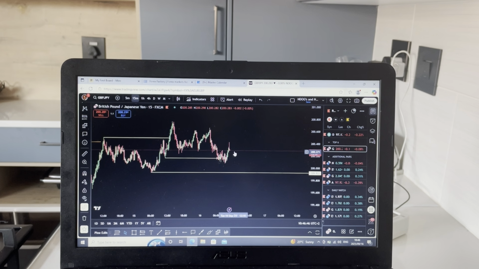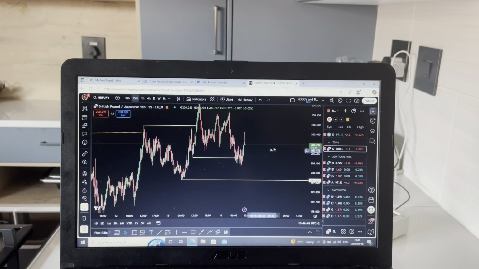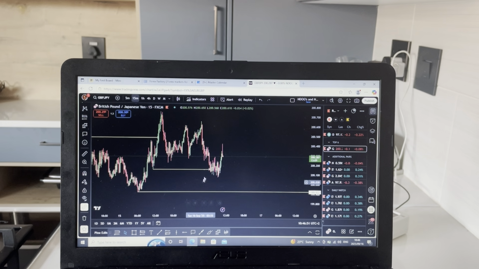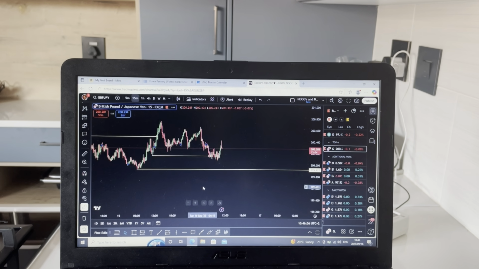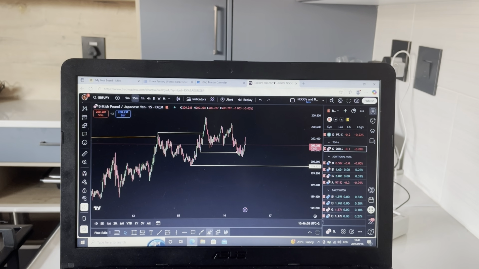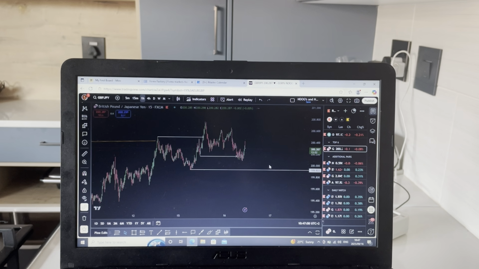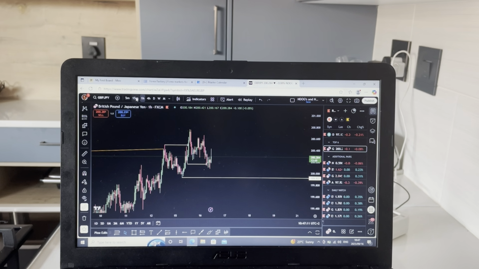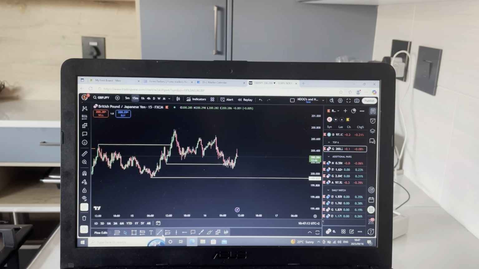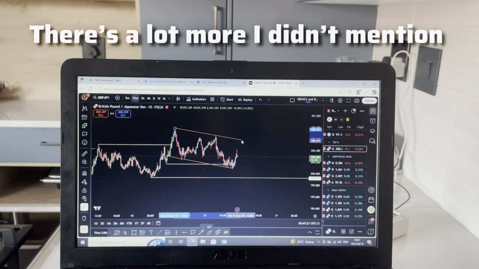Now, why would I not take it now? The reason I wouldn't take it now, number one, is that it's not positioned in an area where you could take shorts, right? Where would I start taking shorts from here on? I would start taking shorts for price to break below, give me a flag like this, then I would take shorts. Another thing is that this now looks like a bullish structure. If you guys can see it, this is actually a third touch of a bullish structure.